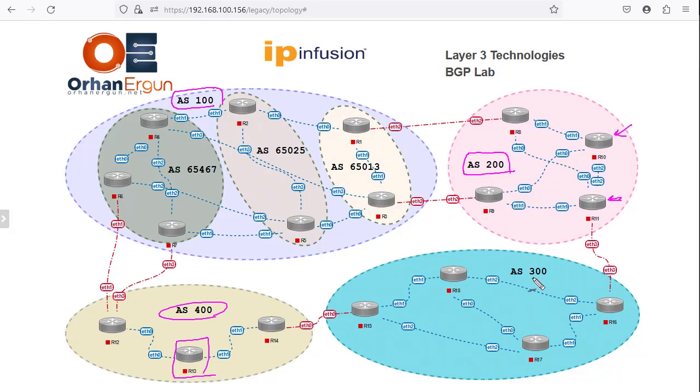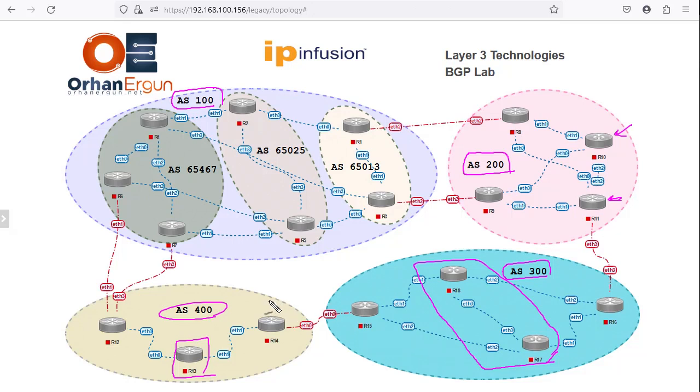And down here on AS300, what I'm going to do is to make sure that I have a BGP free core. Now this is going to be a little different from what we had here on BGP synchronization. This is going to be another approach, and using MPLS inside this network is going to give me some other features which we are going to explain and configure here.